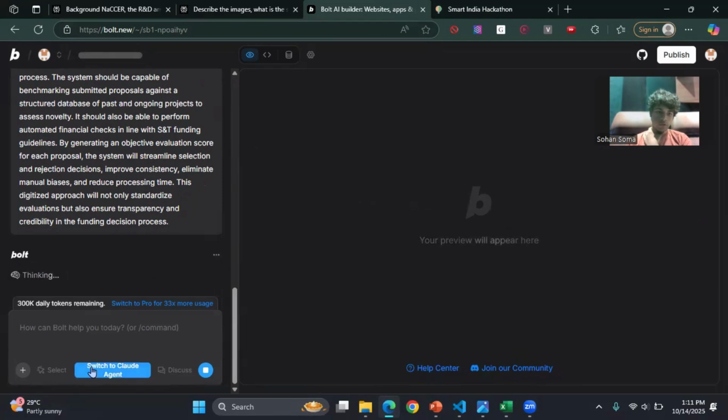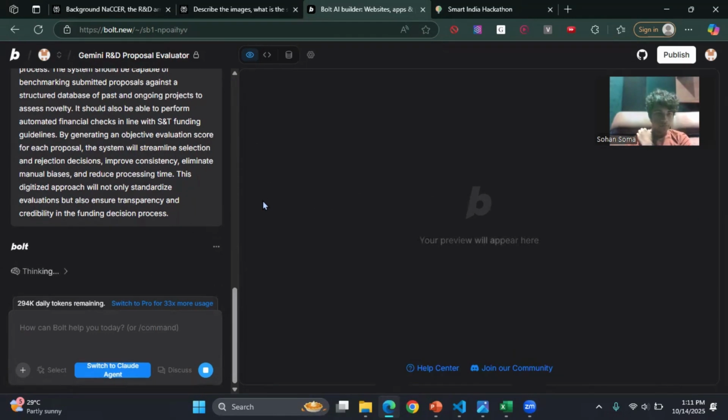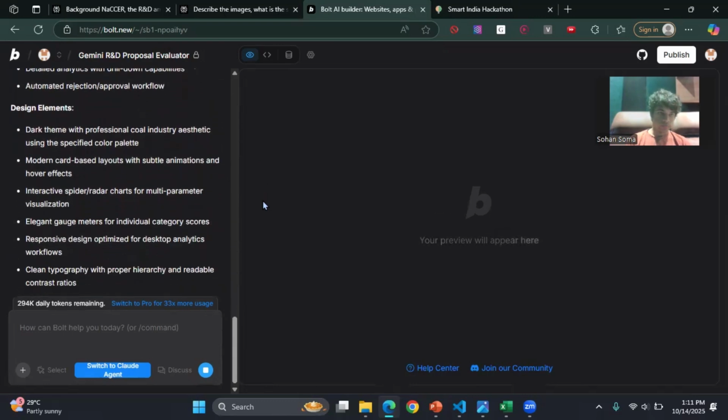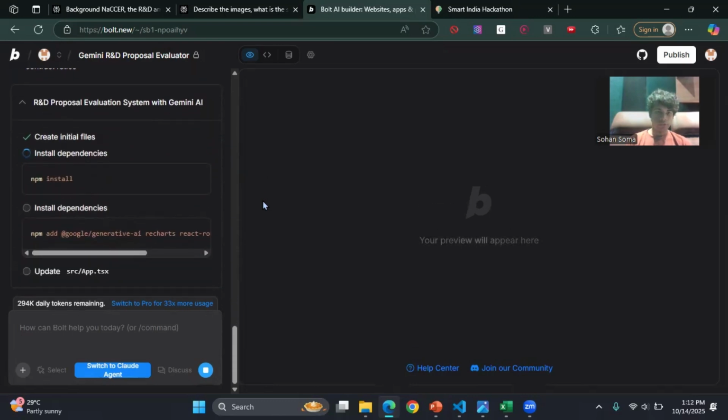Well, there are some different modes that I'm seeing, which I've not tried yet, but probably would. Let's see what it has to do. And the thing is, even if we get a proper version or just a front end, maybe we can build upon it on our local machine using Copilot rather than building all of it on Bolt. So let's see what it does for us.